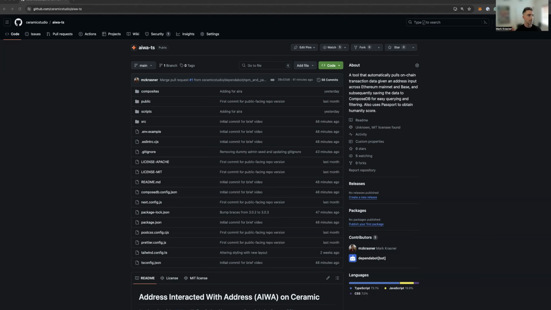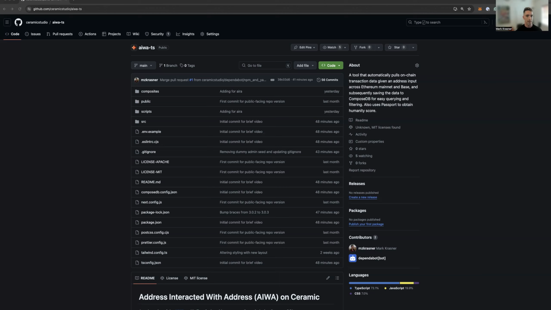Today I wanted to talk through a simple demo app that I built that allows devs to pull transaction data against an address across two chains and then write that data to Ceramic. It's actually an adaptation of an open source Python tool that I did not build. So I've included a reference to the original project in the README of this repo. I'll link to that repo in the video description, this one.